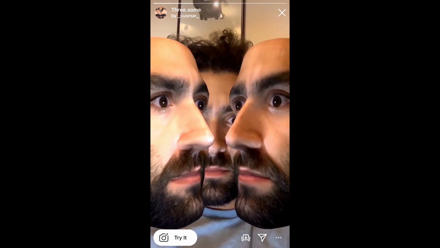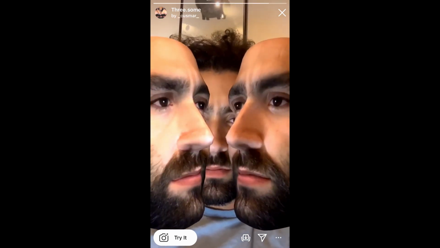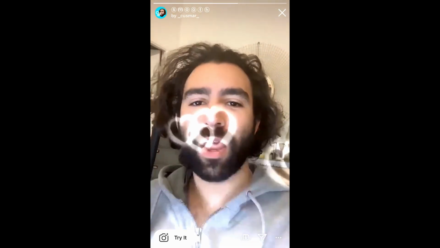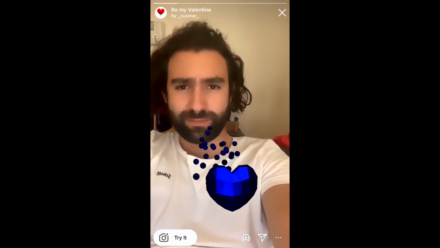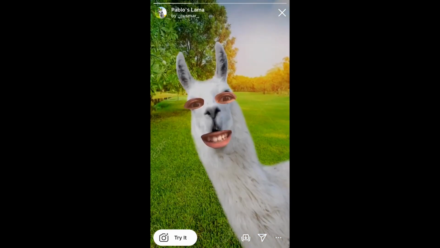The filters on this profile are pretty random, but there's some fun stuff that makes good use of camera textures and multiple instances of the face mesh. Particle effects coming from the mouth and 3D objects like colour changing hearts suggest some experimentation with the core features of Spark AR. The llama with glasses and human features is pretty funny, and the Pokemon card filters are great.